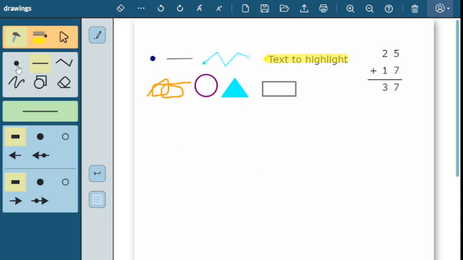Drawings are done by either dragging or clicking in the math display area based on which tool is selected. Please be aware that drawings are made in a separate drawing layer, so are not part of any math problem. Therefore, they will not move if you move a math problem which is underneath a drawing.